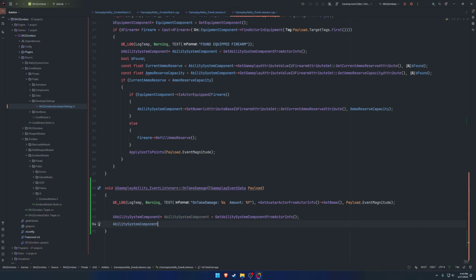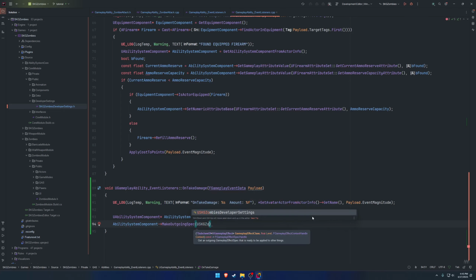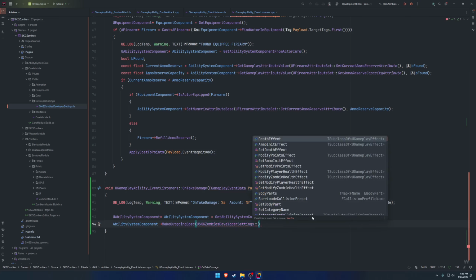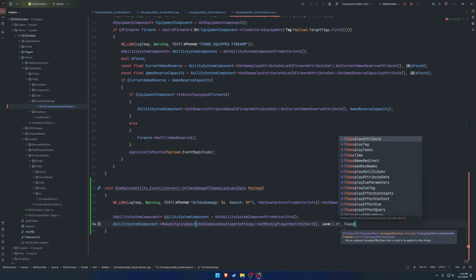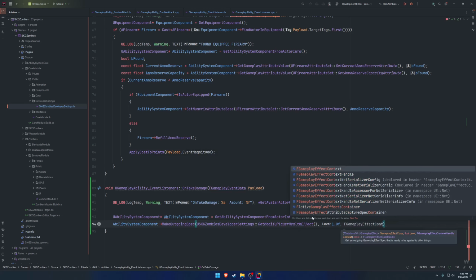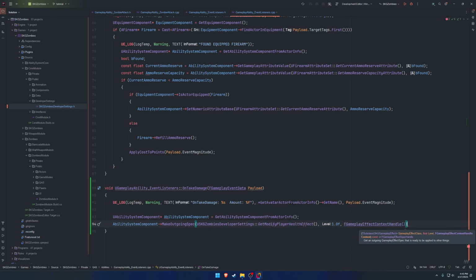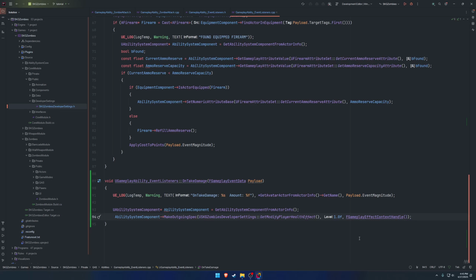So we want to make outgoing spec, and the gameplay effect class is going to be from the developer settings. So USKG zombies developer settings, we want to get the modify player health effect, set the level to 1, and just make a new F gameplay effect context handle. Once we have that, we can make our effect spec handle.